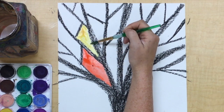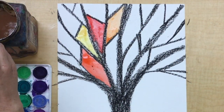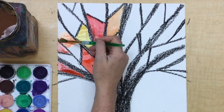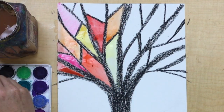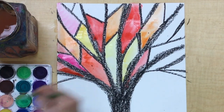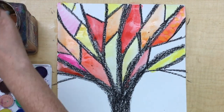In each space in between the branches, color in a different color from the color scheme you picked. You could do a warm color scheme or a cool color scheme, but stick to one color scheme here. I'm choosing a warm one. So I'm going to make lots of different colors, making sure that I use plenty of water. All of my shades are blended from warm colors on my color palette.